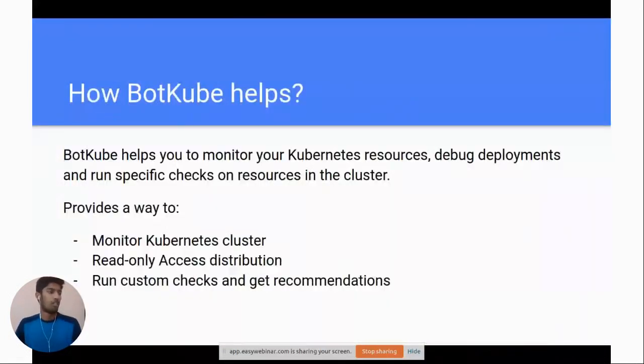How does BotKube help? BotKube is an open source application, or bot, you can say, which can be integrated with common messaging platforms like Slack and Mattermost. It notifies you if there are any events on the resource lifecycle, or any error events on your Kubernetes applications. It also helps you debug your Kubernetes application, which we are going to discuss in future slides.